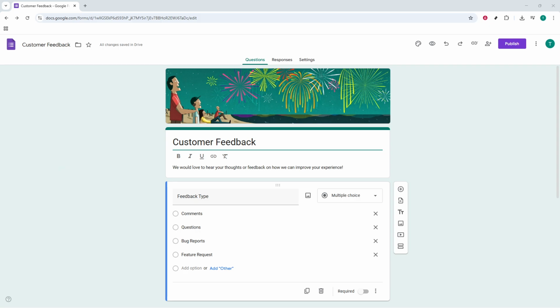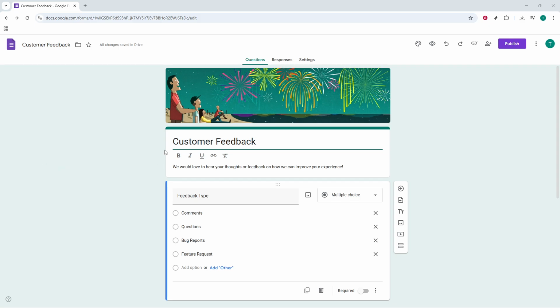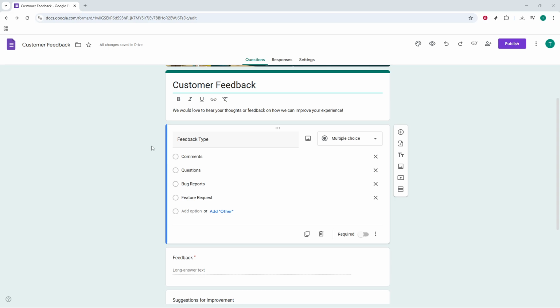Start by opening your Google form in Edit View. You should see your list of questions as individual cards on the page. Make sure you're in the editor, not the preview, so you can change settings on the questions themselves. If you're collaborating with others, confirm you have editing access. Otherwise, the options we're about to use won't appear.